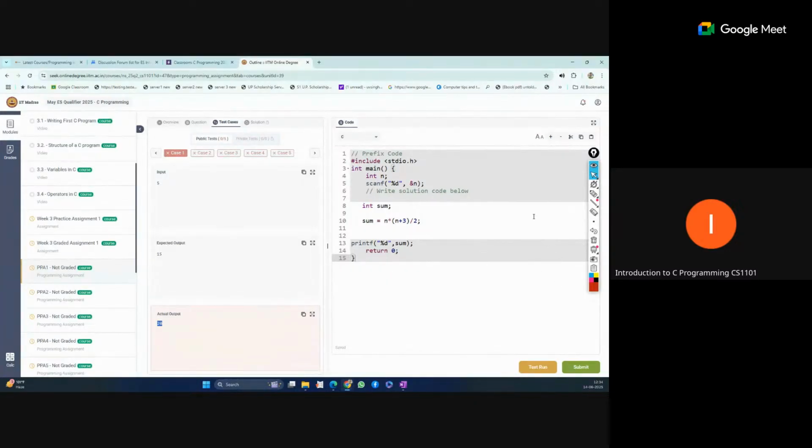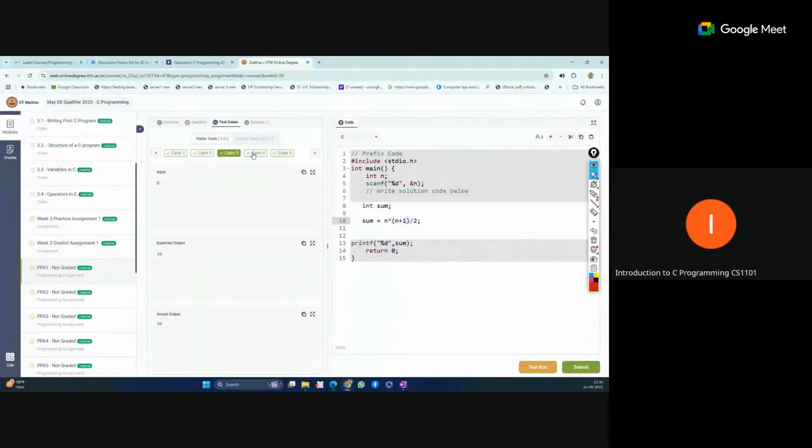So here you can see now these test cases are failed. And this is auto evaluated. Nothing will be done if you say that I just missed this character, I just missed this space. Nothing can happen. Your output should be an exact match and your test case should pass, then you will get the marks. Now you can see for each test case, our expected output and actual output is matched.